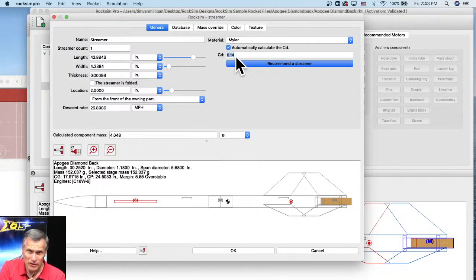And then the advantage of a streamer, I saw one guy, he used a streamer that was 100 feet long, and it was just awesome in the sky because it was just so huge. And the advantage of that is you can see it for a really long way. So if your rocket goes really high and you can't see it because it's just a little speck in the sky, you put out a big streamer, there's a really good chance you're going to see it a lot easier than if it was a small streamer or drogueless.